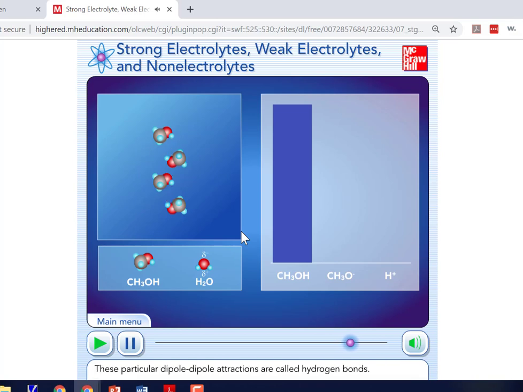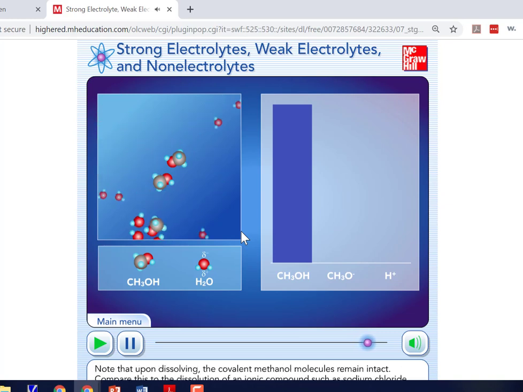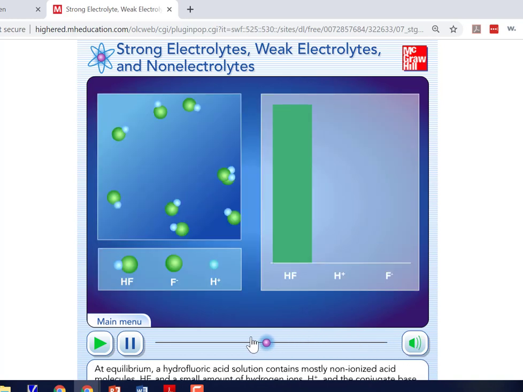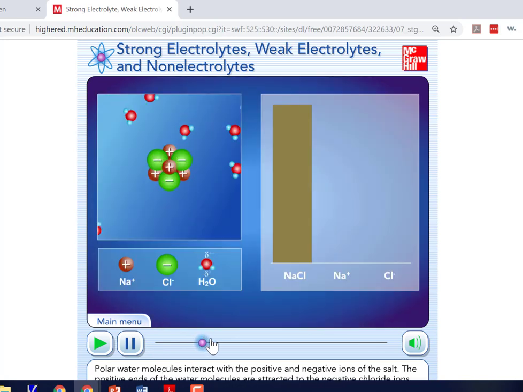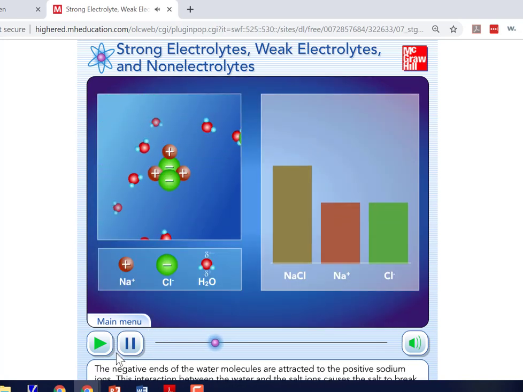But when I pour water in, the water can hang on to the whole molecule, so I don't get separate charges. So this will dissolve but not conduct. That's what sugar does. It dissolves, but it doesn't conduct. Okay, so in order to conduct, you have to have free-floating ions, and water can tear those ones that dissolve into ions. So the reason why the light bulb went on is because there were ions there.